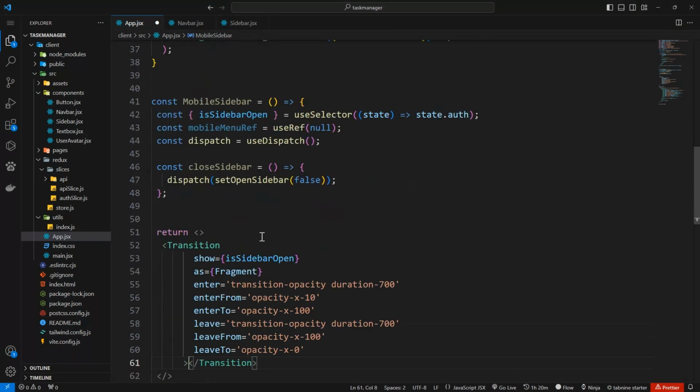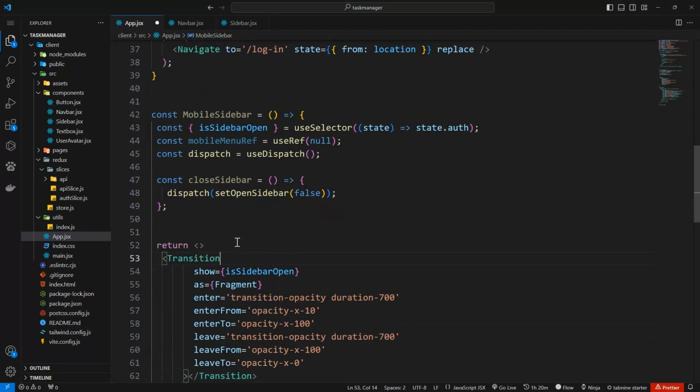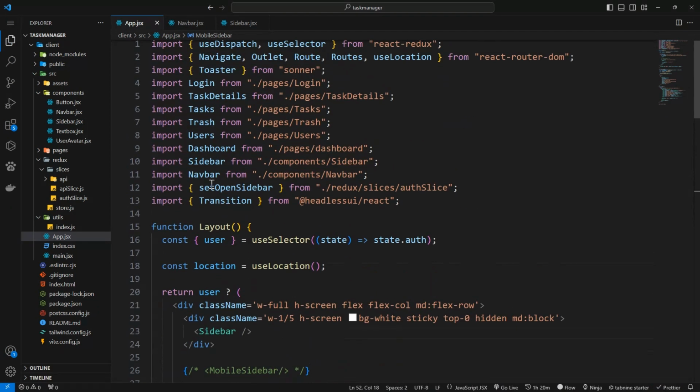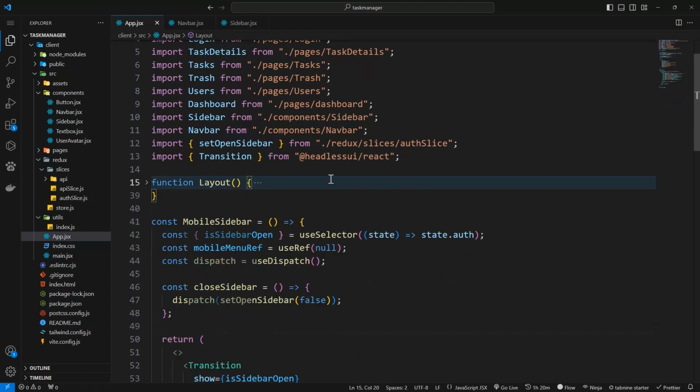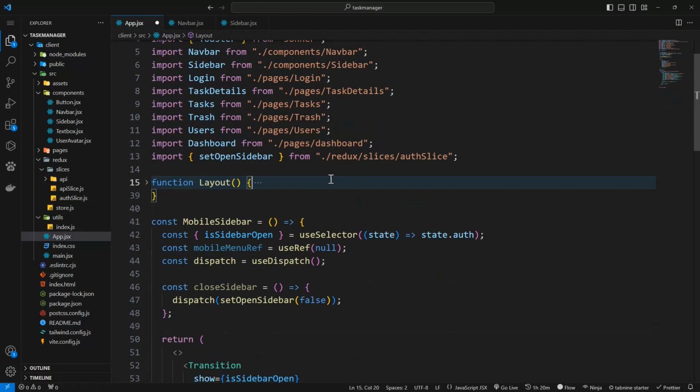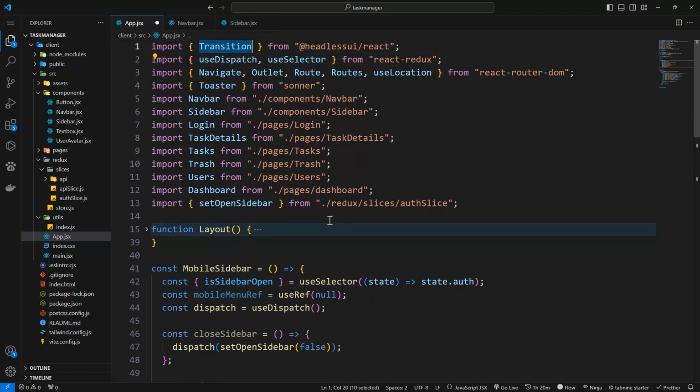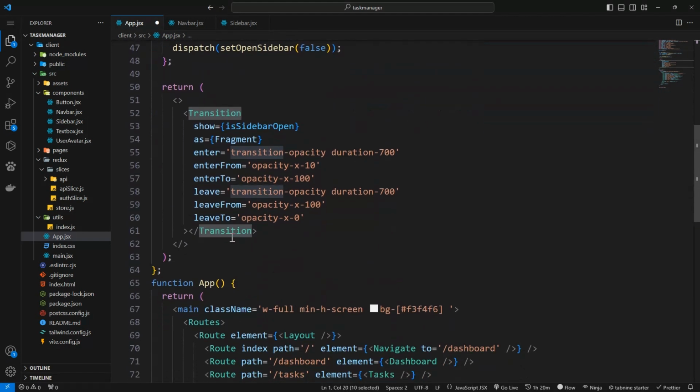Inside this, I'll also copy and bring the transition, and make sure the transition is imported from Headless UI. Great. I think now we can uncomment this, right? Then we toggle this. So transition, it's here. Great.